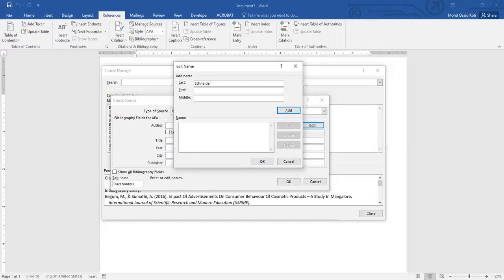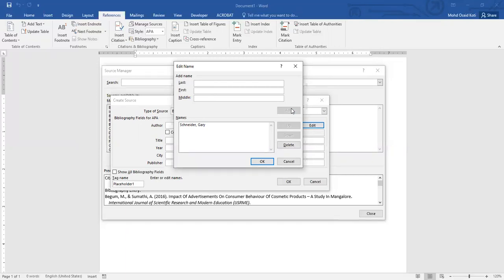If you type everything as capital, the output would be everything capital. So it is right to type in title case, where the first alphabet is capital and the remaining is small. Similarly, I type my first name for the author. I don't have any middle name for the author, so I would skip it. If you have it, you can type the middle name, and I click on Add. Why do we click on Add?